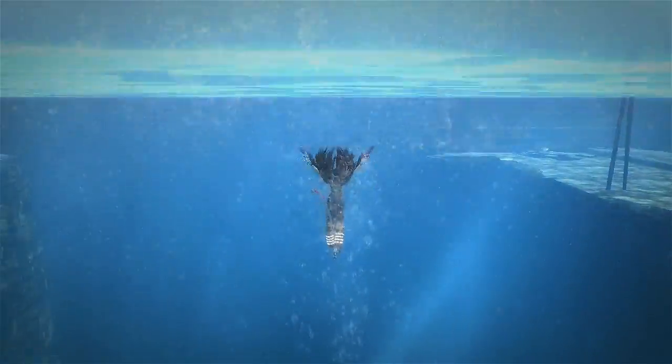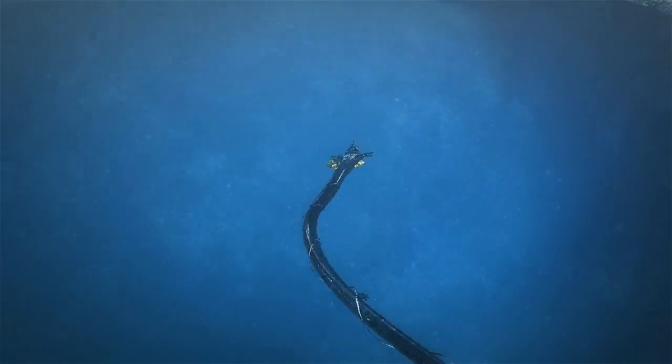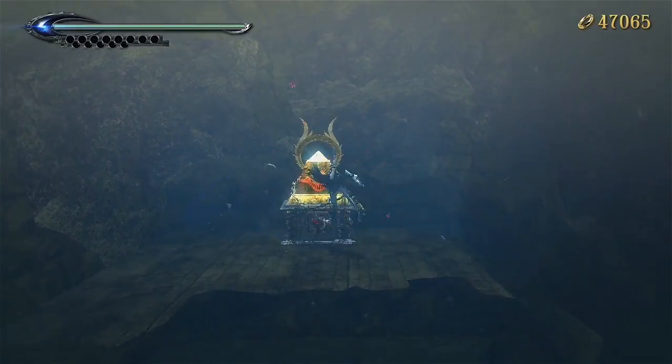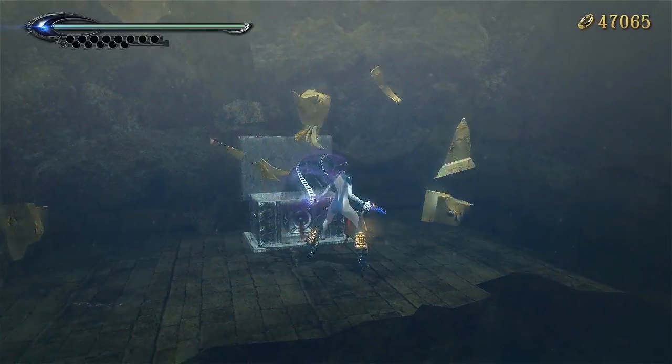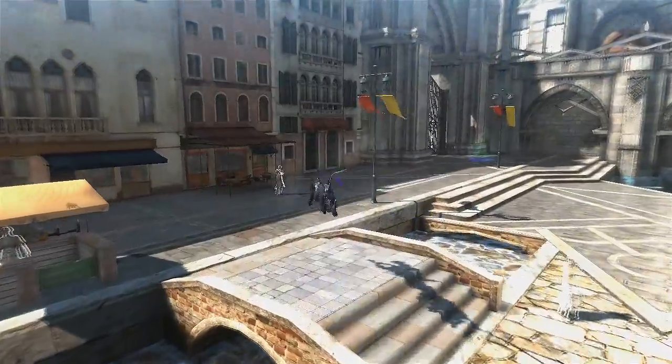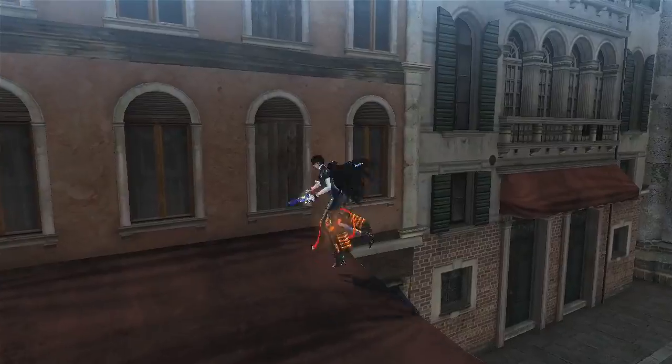So now that we have Loki's snake within, we can swim in here and get some things. Wow, that's actually kind of devious. Yeah, it's probably one of the very few devious things they added in this game. And we can also get this crow now.